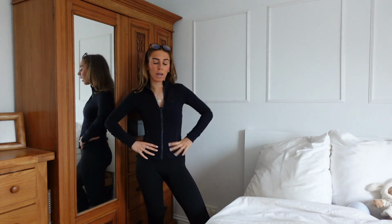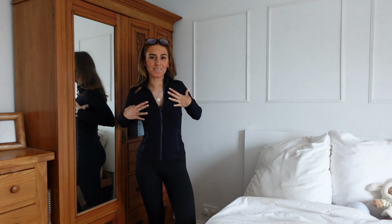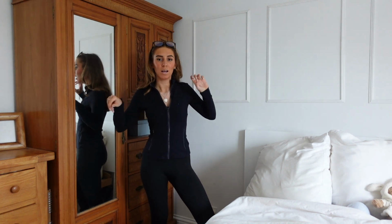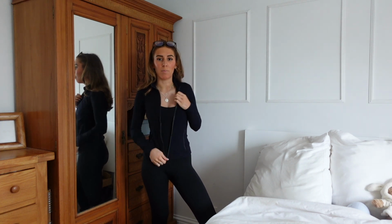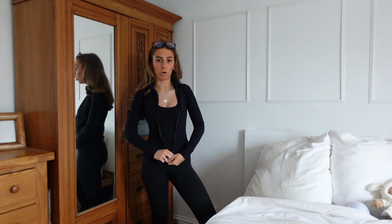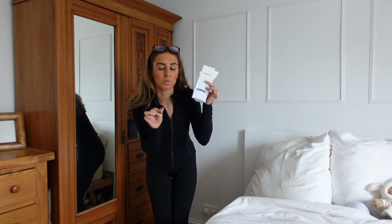That's also the vibe it's giving, so I'm going to go with that. I've just got one of the classic BBL style Lululemon jackets on. This is from Shein, I think, actually. And then underneath I've just got this little jumpsuit on from White Fox. And then, like I said, I have a fresh pair of Adanola socks, which I'm so excited to wear.